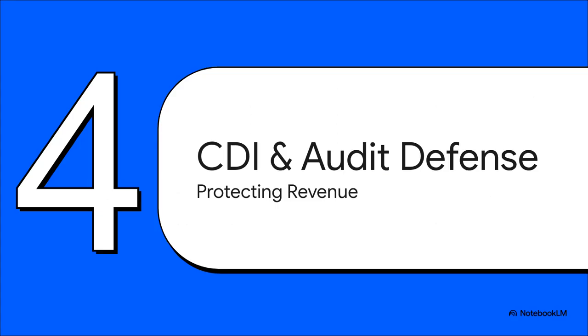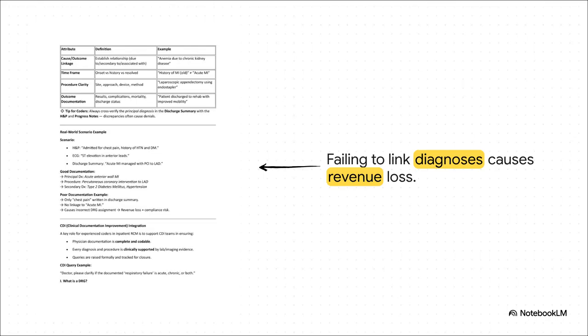Finally, Section 4. ICD-10 Precision, CDI, and Audit Defense. It's time to build your shield, protect your revenue, and ensure absolute compliance. You've got to know exactly where you are in the ICD-10-PCS tables. Navigating this requires surgical precision on your part. For endocrine operations, you are headed straight to Body System 0G. But for bariatric procedures, you're routing over to Body System 0D for the gastrointestinal system.